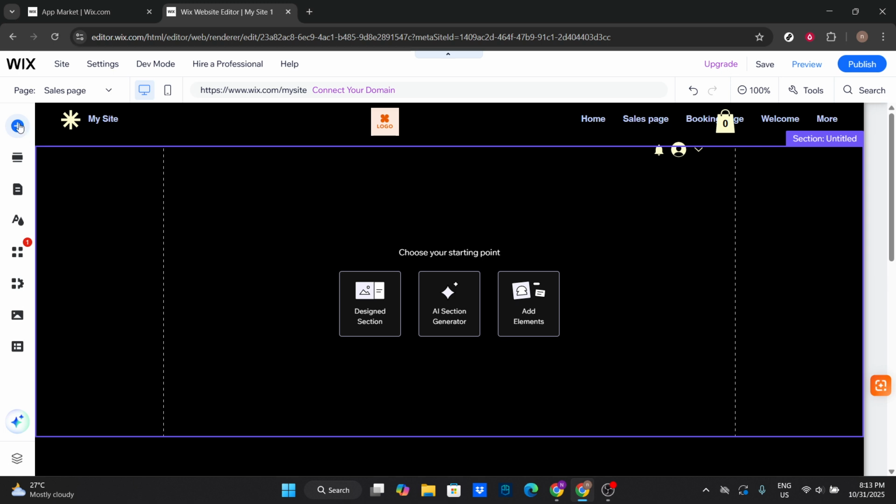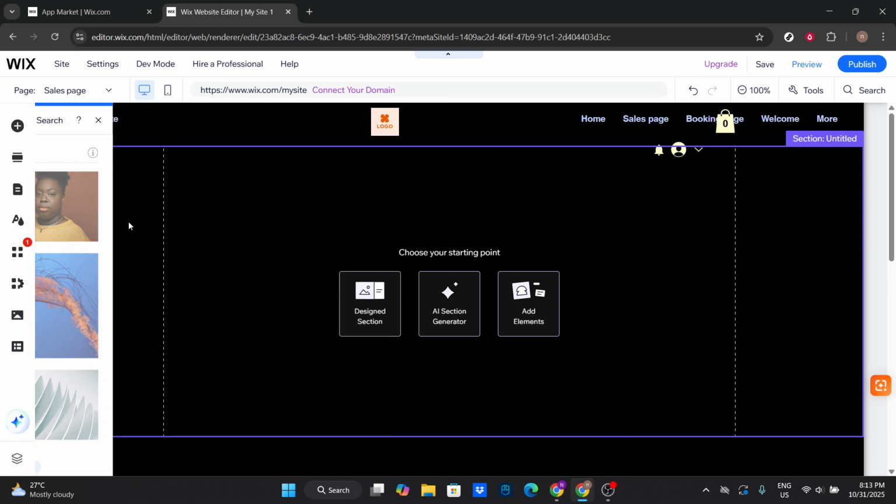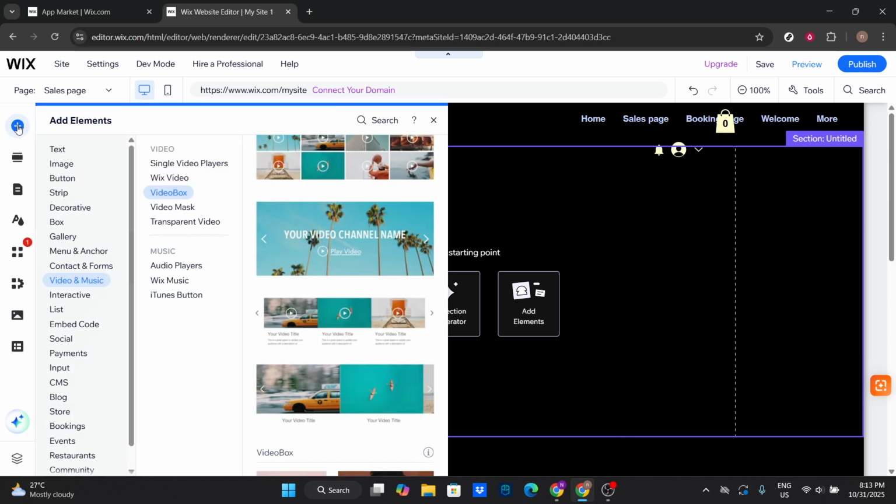Next, if you have your own video that you'd like to use, you'll want to upload it. It's important to ensure the video is optimized for a web environment. Ideally, your video should be a short loop, muted, and in either MP4 or WebM format. Make sure it has a good HD resolution so it looks sharp and professional.